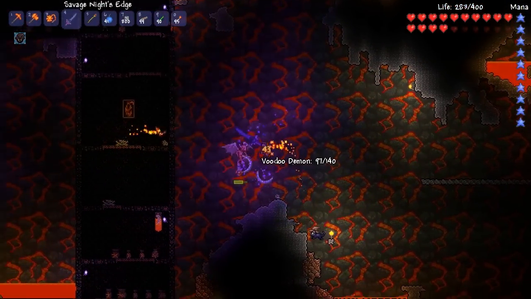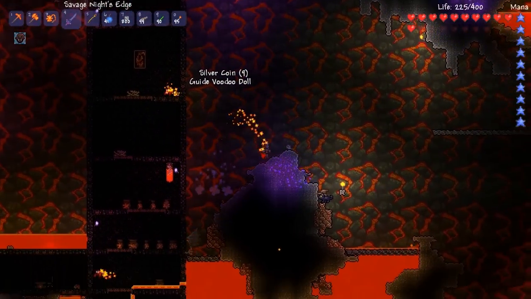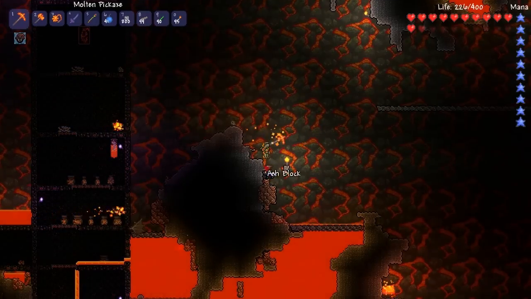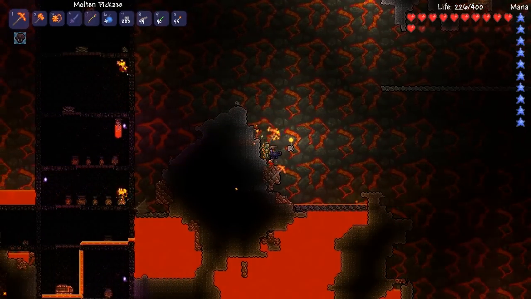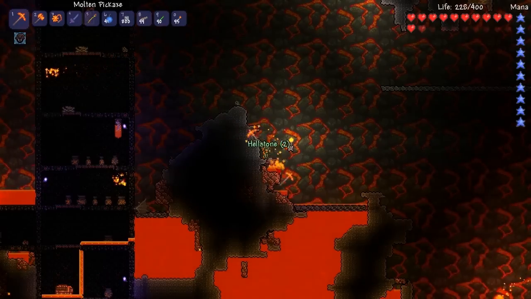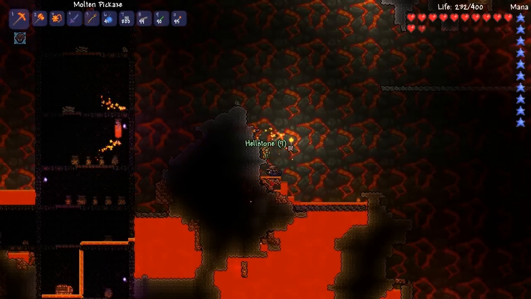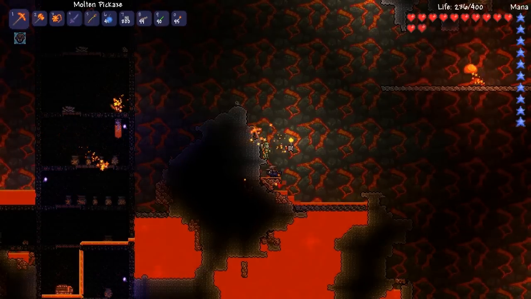Greetings, greetings. I have a sword for you, buddy. Another voodoo doll dropped. Let's probably not stand on the thing that I'm about to mine. Yeah, that should work. The hell music sounds a little bit like the Batman theme for like 3 seconds every so often. I'm not sure what that's about.